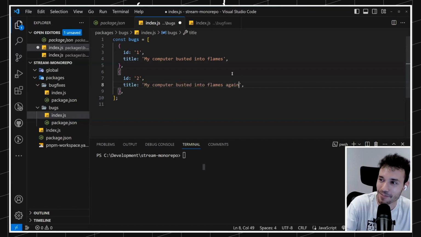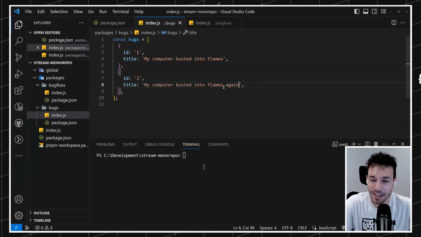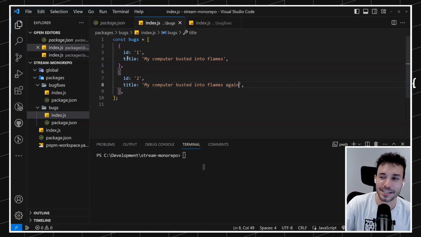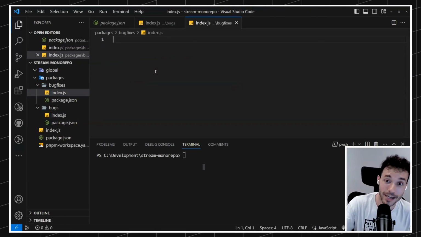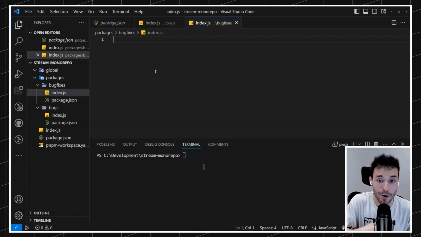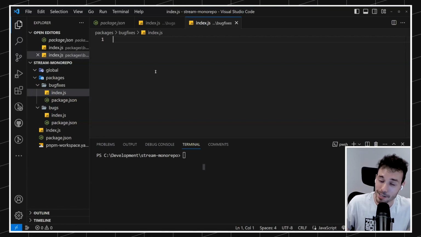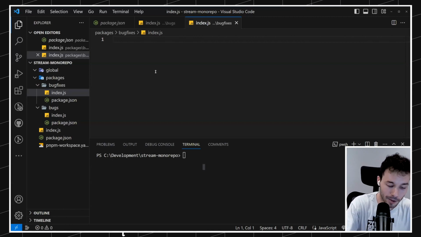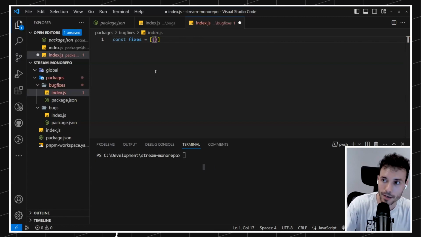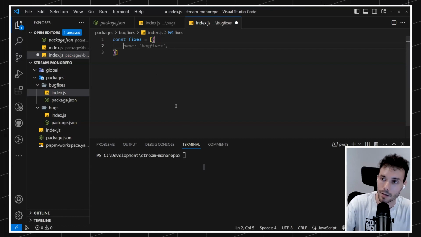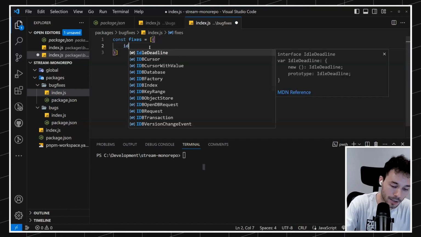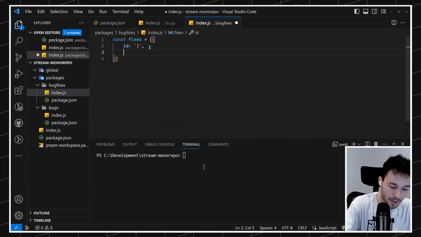Okay, I'm loving GitHub Copilot already. My computer busted into flames again. Okay, cool. So we have these two bugs, right? And imagine that in bug fixes, which is a separate package, we want to address those bugs. So we could, for example, try to come up with the fixes, maybe something like ID 1 and the bug.